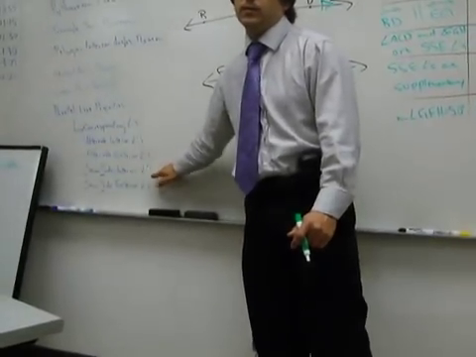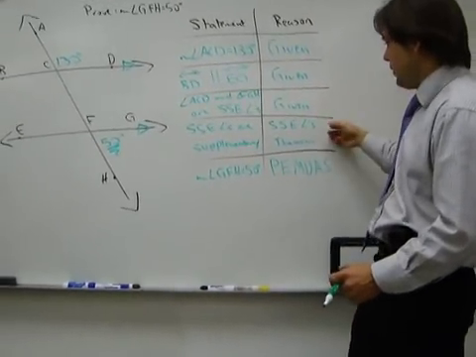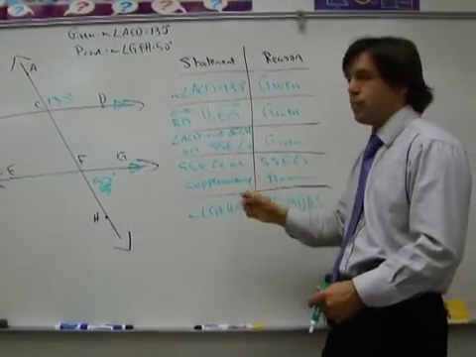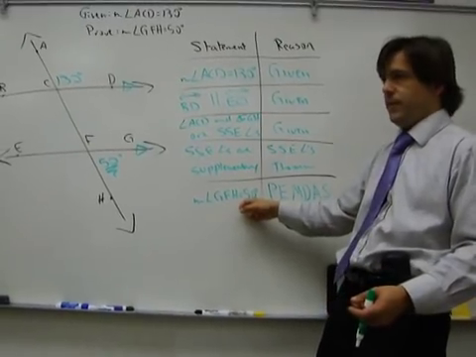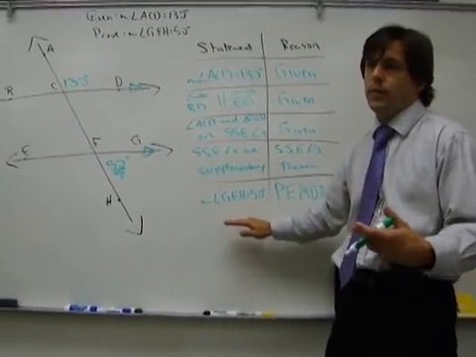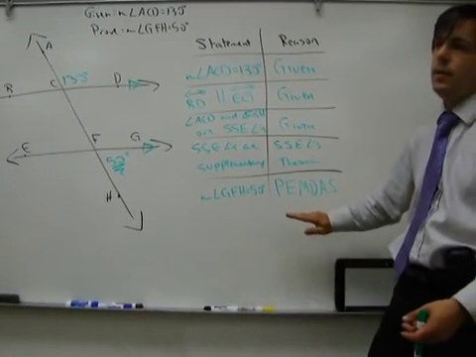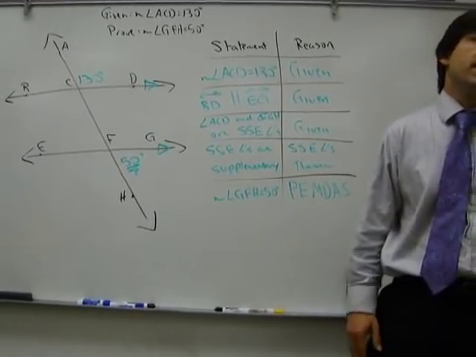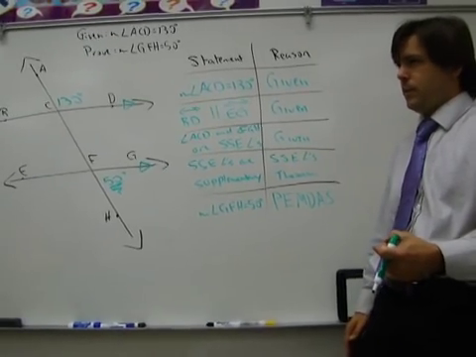Same-side exterior angles theorem tells us that they are supplementary. Now that we know that they're supplementary, we know that this one's 130, then we had to subtract 180 minus 130 to find 50. So what did we do? We did math. Anytime you did math, great answer, PEMDAS. This is acceptable in a lot of levels. A lot of people will accept PEMDAS because it just means that you're referencing all the math rules that you already know. Does that make sense to you guys?